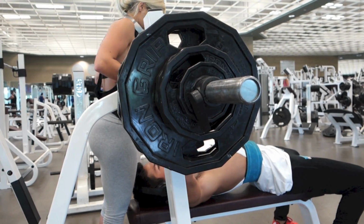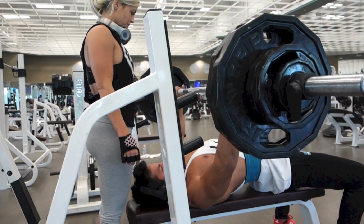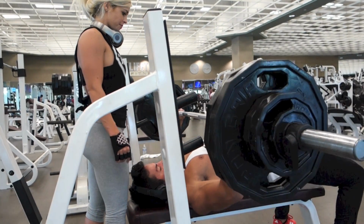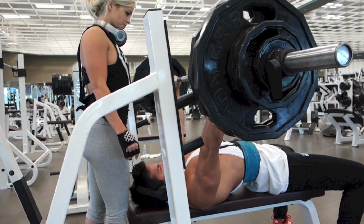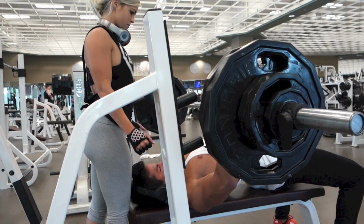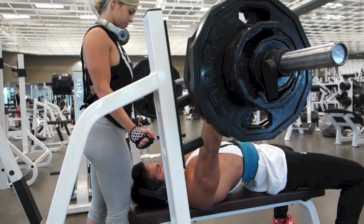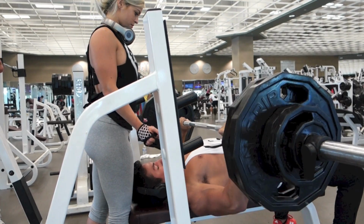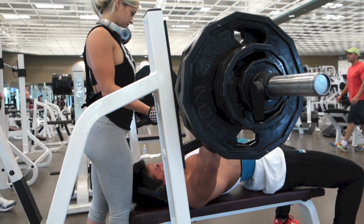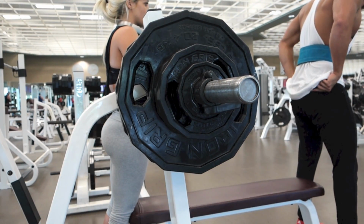So here you're going to see the third set, and after that second set, like I said, it was grindy, and this third set right here was by far the most grindy set that I've had. Here goes my third rep, or fourth rep, I believe. Yeah, so fourth rep, very tough, and talk about a grinder, watch this 5th rep, guys. So the bottom portion of the rep is mostly chest, and here it's all tricep, and I got it.